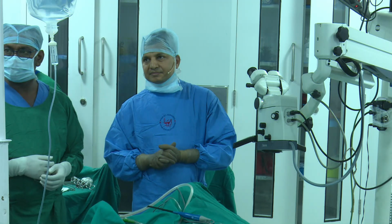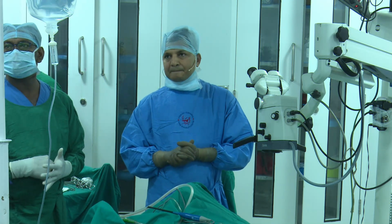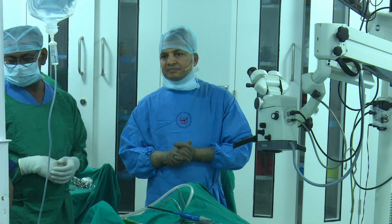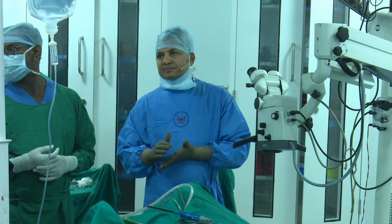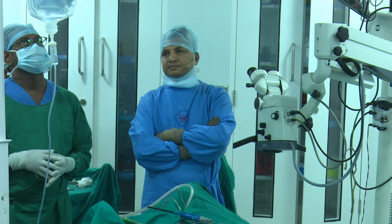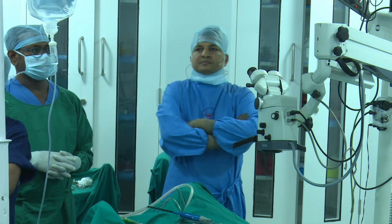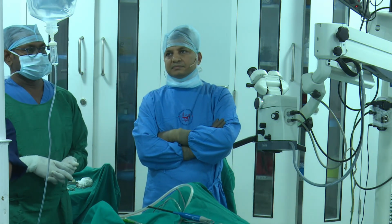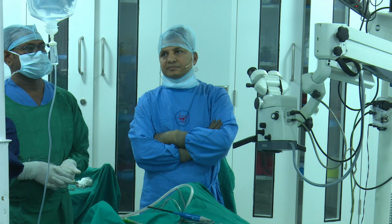If the site of snoring is the palate, what you have done would definitely improve it. But at certain times, apart from the palate, it could also be the supraglottis, or to some extent the tongue base. We need to keep these additional sites in mind before we talk about snoring. Number 2, snoring is always judged by the bed partner, not by the patient themselves. It is the person sleeping in that room who talks about snoring, and the level that person perceives could come back and create trouble for you. So we need to keep that point in mind.